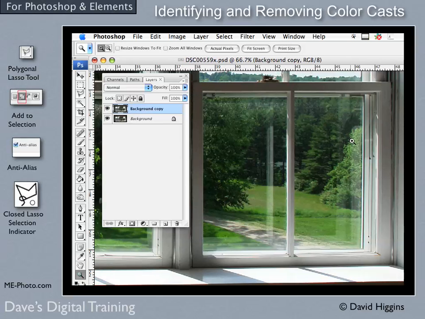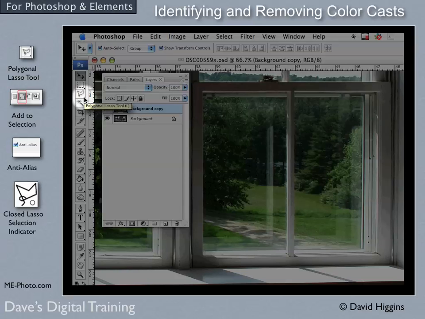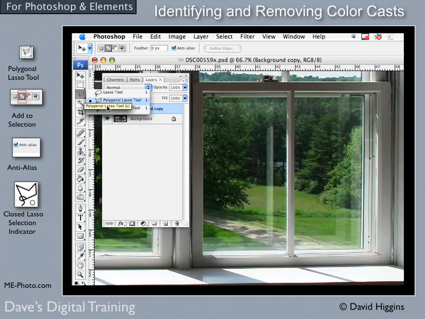Now here we are. Now there are several different ways that we could take this out. But the technique that we're going to use is one of the lasso tools. So I'm going to come on over here and I'm going to click on the lasso right here. And the one I'm going to pick is the polygon lasso tool. Now anytime you're using a selection tool, you're going to get this type of tool palette up here. These four symbols right here are quite important.